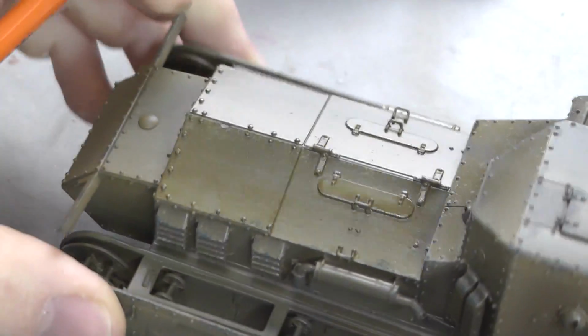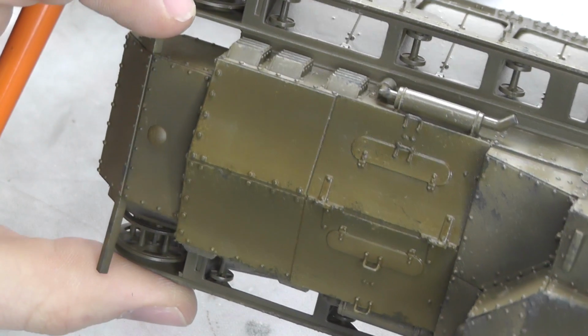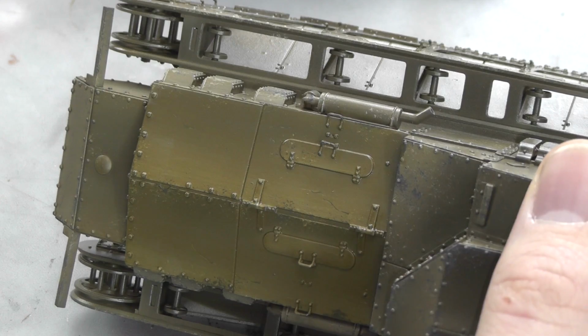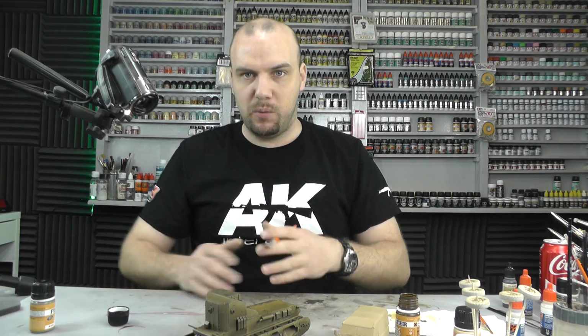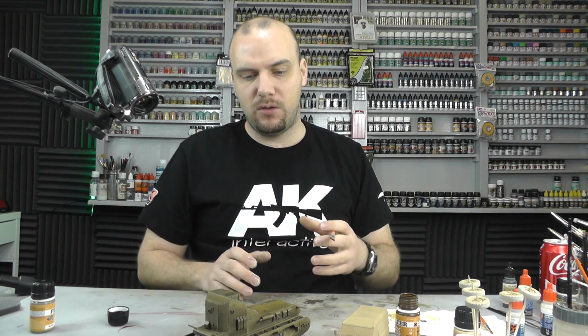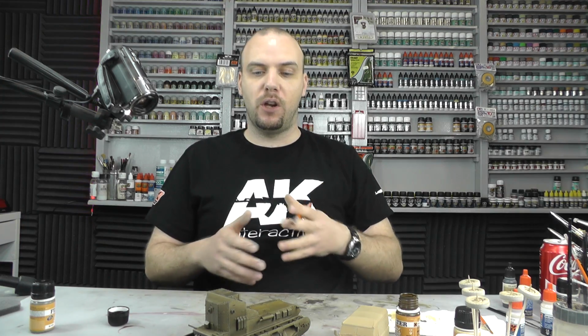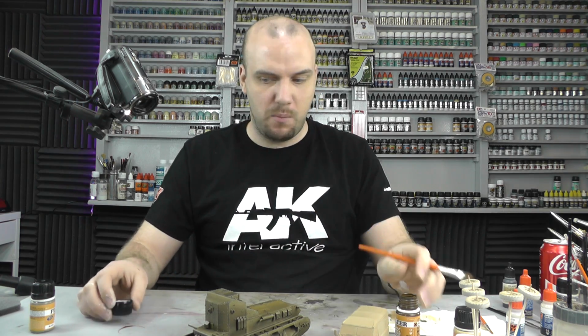And hopefully, as you can see, you can see the difference between the rest of the model and how that's gone on there. It really does make a change, right? And when it dries, it does liven up our areas rather nicely. Now, that is coat one. A lot of people just settle at coat one. If you really want to go to 10 and really change things, go for a second, a third, a fourth coat until you're happy. Just remember to leave a fair bit of drying time.